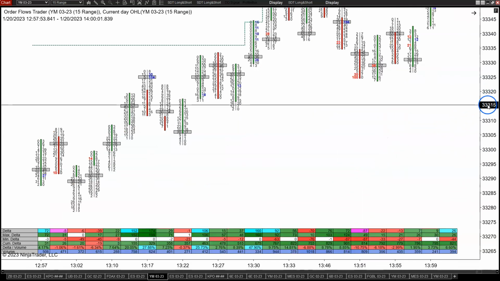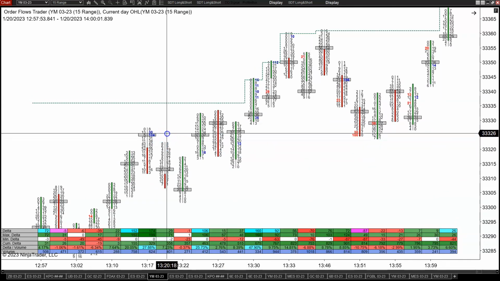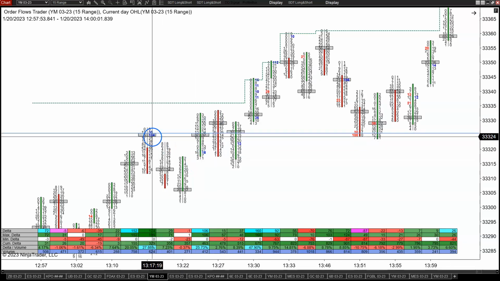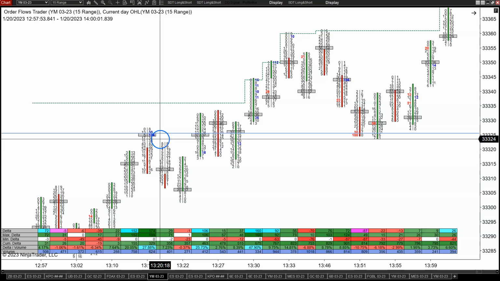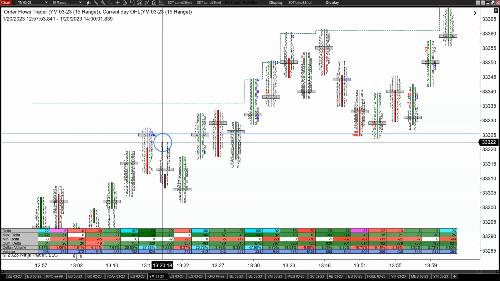Now, what was interesting, right around this level here where you had the 124, just draw that line, this level here, you had the seller here at 124. And again, I don't know who's selling, I don't know why they're selling, but I do know I've got strong volume there. I've got 124 contracts. That's bigger than a lot of the volumes you're seeing over on a 15 range chart. Seeing over 100 contracts at one price level in the mini Dow is something you've got to be paying attention to.